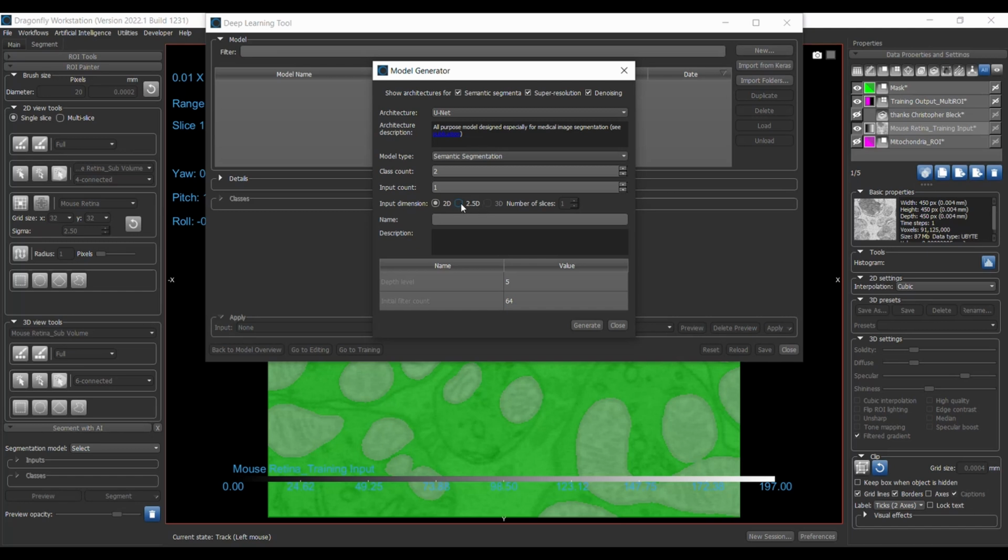If you enable this, you can give the number of slices, so the input dimension is configured with multiple slices. In this demo, I'm going to use input as just a 2D patch. And for the name, you can just give mitochondria segmentation.